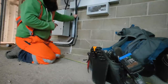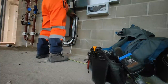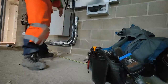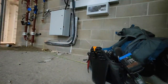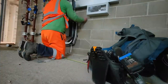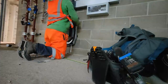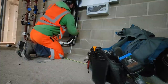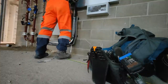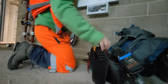So I'm going to put a temper tie on this now. And then I can get my measures where the gland's going to go and whatnot. I can find my tie ups. Lid off.